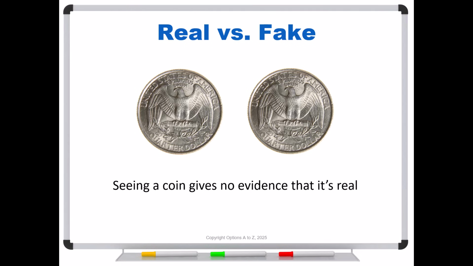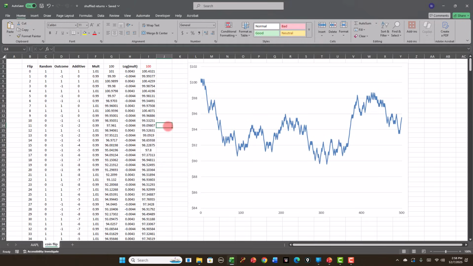So let's go back over to the Excel spreadsheet and see why that's true. Now we're back into our Excel spreadsheet, and now we're looking at coin flips. We've done this before. I did a little tweak to them here. I did them in log terms, so it will make it a little more realistic. And so if we look at this, these are simply coin flips. And what we've done is that, let's say if it lands heads, we're going to increase your starting price, which is right there, at 100. We're going to increase it by 1%. And if it turns out to be tails, or a 0 over here, you're going to lose 1%.